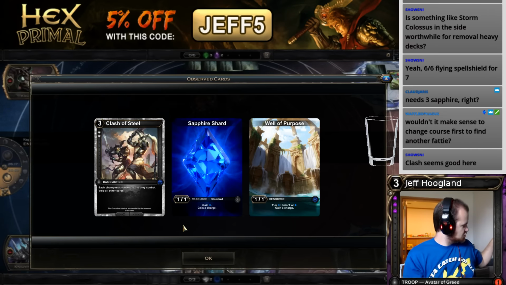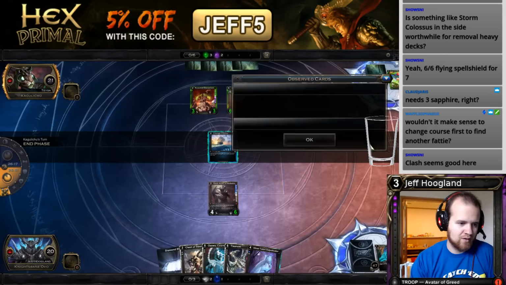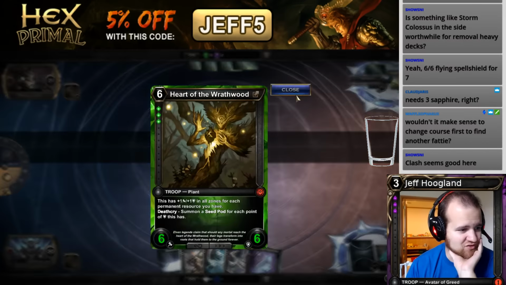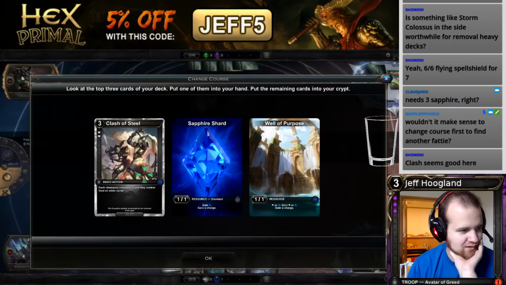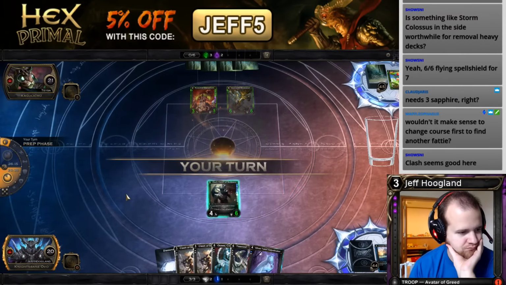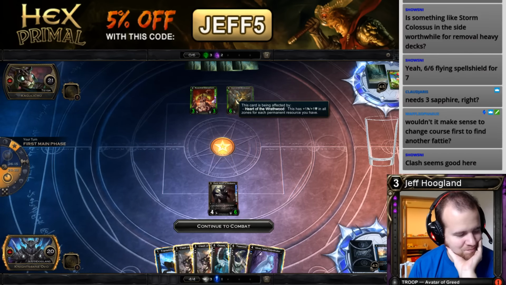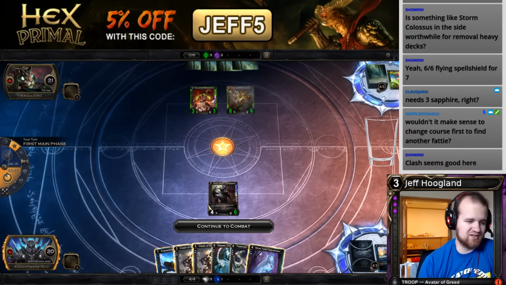So we kind of need a shard here, but I actually think second Clash is the pick. We're going to need to clash his board after this cracks to the Dark Heart. Yeah, I'm going to take the Clash. Let's go ahead and do this. I could transmog this, so I don't have to clash it away. But I can also transmog the rabbit, so that goes away.